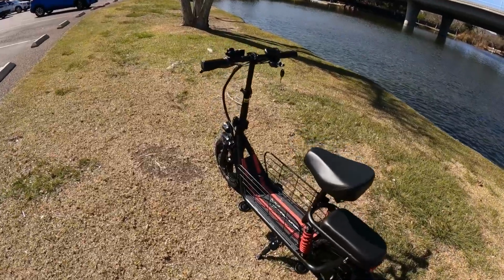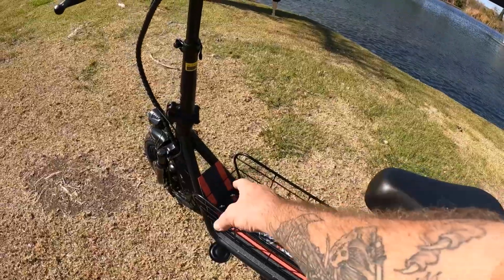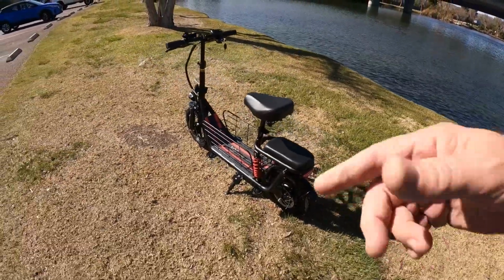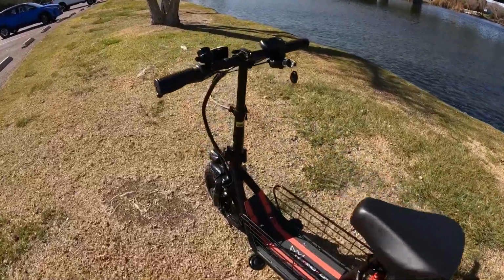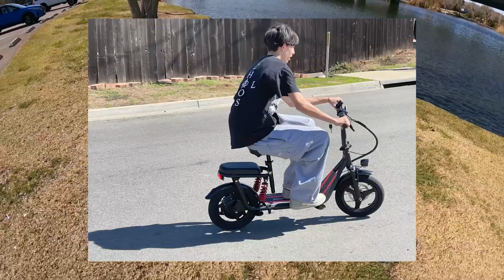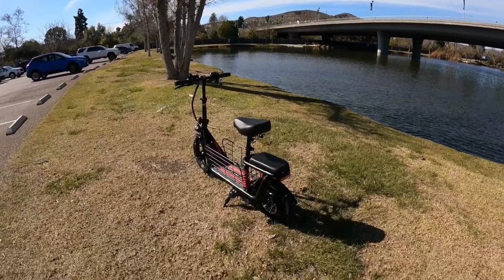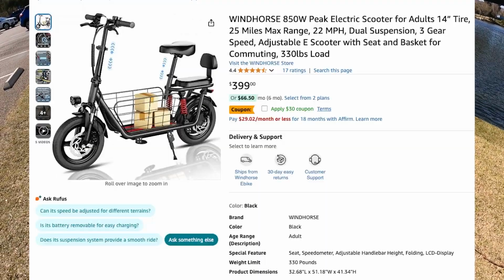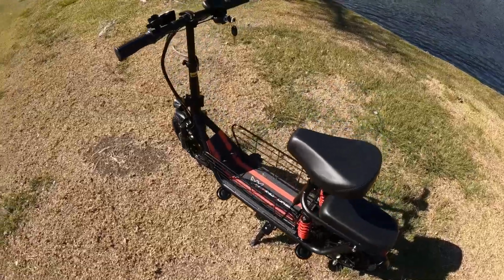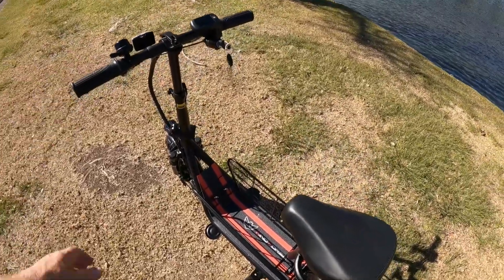This little basket right here actually comes off. If the basket's on, you can put some stuff in it and put your feet on the sides. Same with the little foot pegs in the back. Or you could remove all the pegs, with just a couple of wing nuts on each side, and put your feet in the middle like a scooter. Really an awesome little deal, though, guys. $3.99, and I believe this would be transportation for someone, very approachable for someone who's not into something really fast. It's just quaint, super quaint.